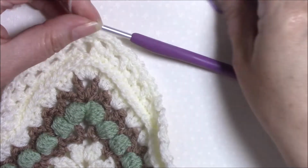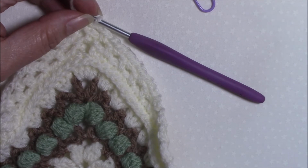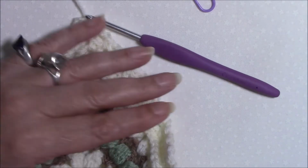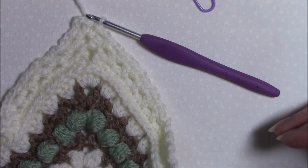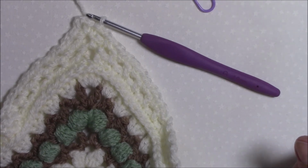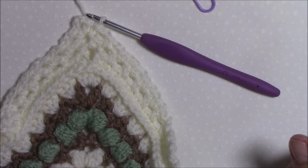So what you're going to do now is repeat round 63 another 16 times. Okay, so you will have a total up to round 79, okay? On round 79, you're going to have a total of 103 chain two spaces and 104 single crochet on each side.